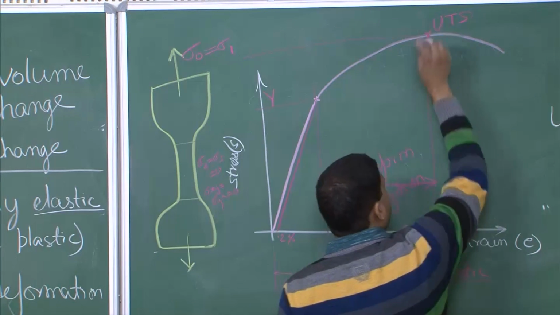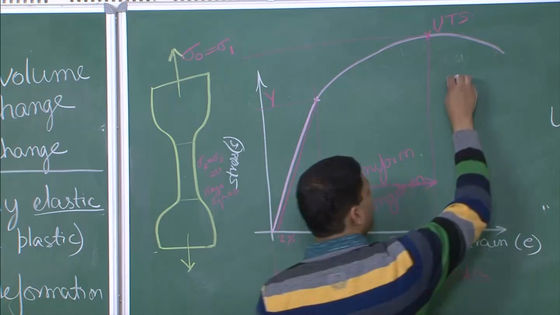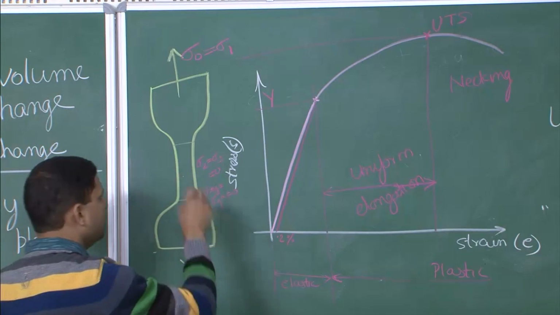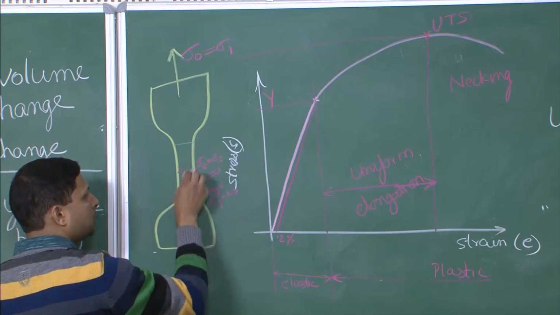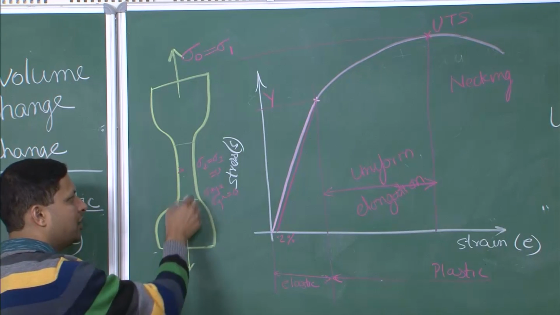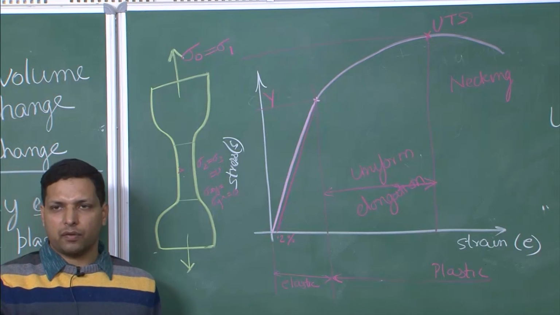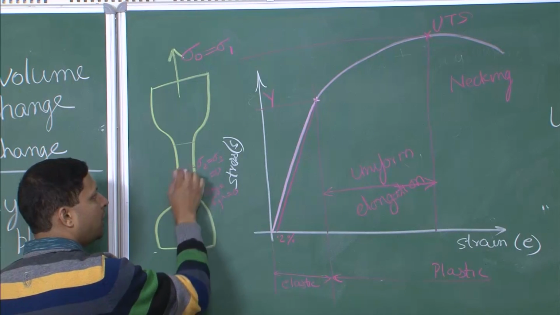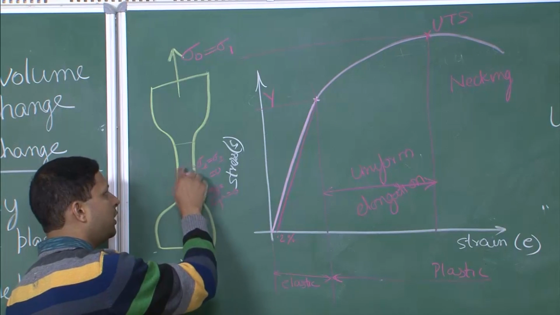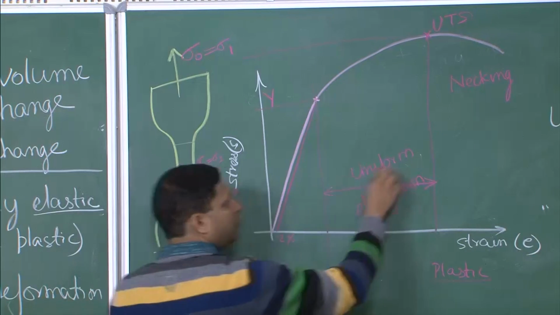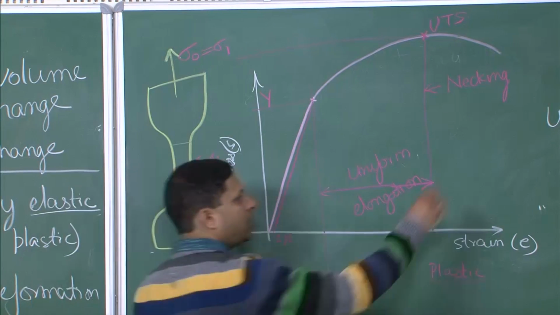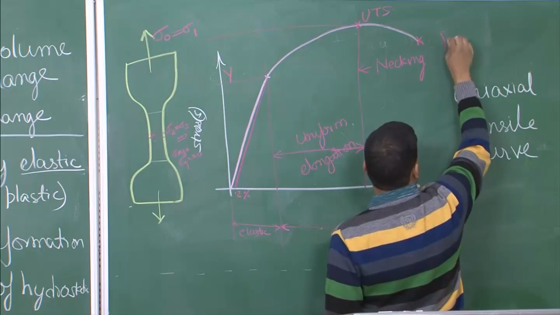However, beyond this point, what happens? Something happens, and it is called necking. In some region you may develop something like this. You see now this is a neck, or a thinner region, and in this thinner region most of the stress is now concentrated, so most of the deformation will be concentrated in this region. Therefore, the elongation that you see beyond this is no more uniform, it is concentrated in only this part, and therefore this is non-uniform elongation. Beyond this is called necking, and at the end point you get what is called fracture.